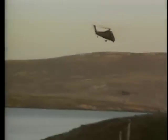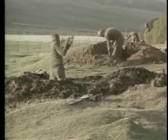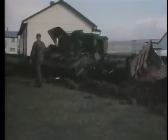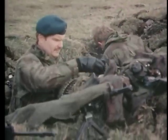Giant Mexifloats brought in heavy equipment. Wessex and Sea King helicopters would lift over 400 tons of guns and stores before the end of the day. Ashore, men dug into the soft peat. This would be home for a week, and wet trenches would cause great discomfort. Combat engineered tanks carved out strong points, while troops settled in quietly, marveling at the lack of opposition.